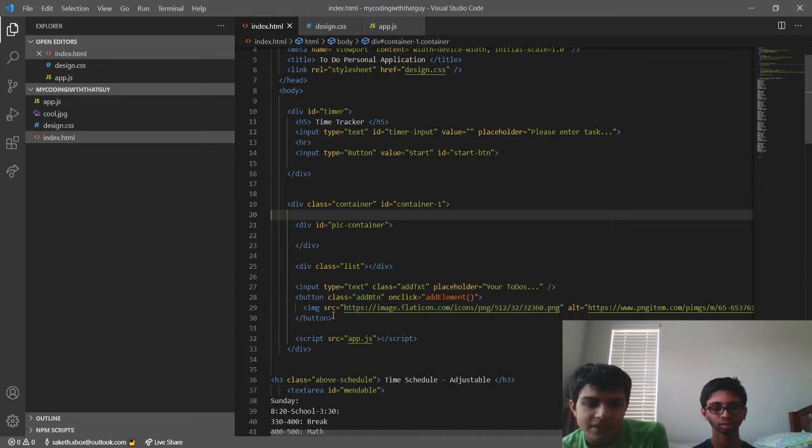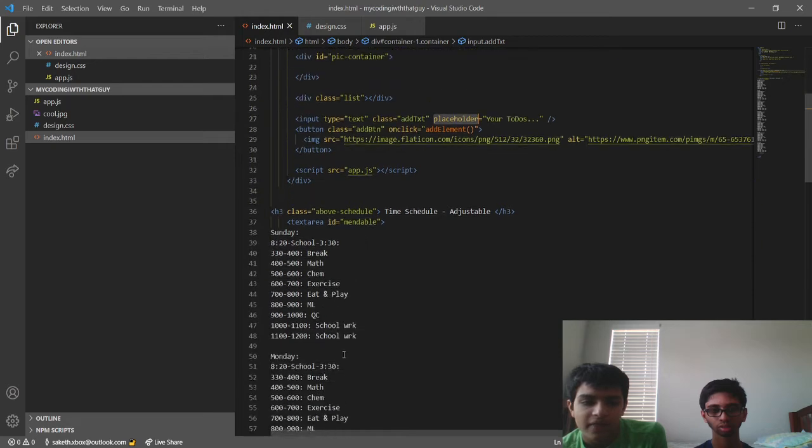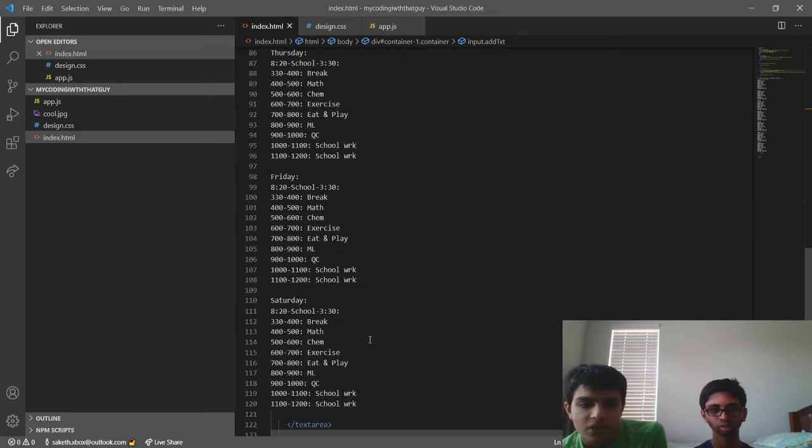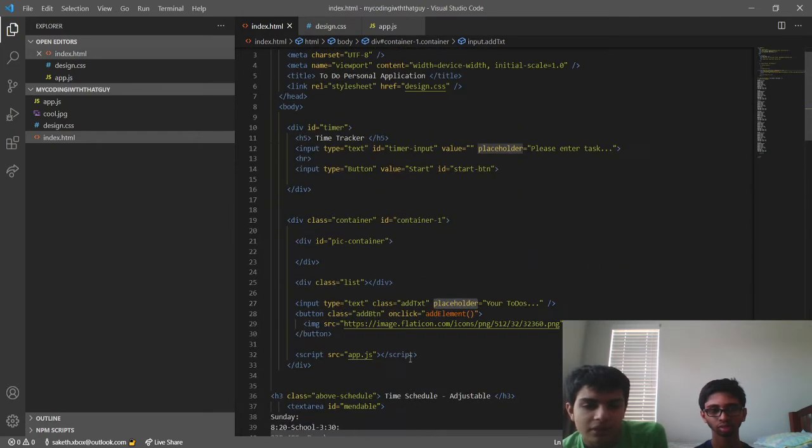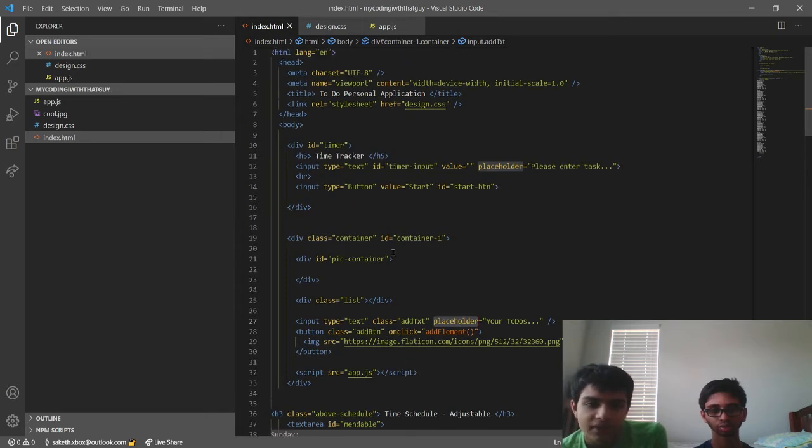What this basically does is this is saying when you click on the add button, which is that icon, it sets off this function in JavaScript, which I'll explain later. And then that's the button section. And here we have input text, your to-dos, so you can enter whatever you want to do. And then what's all connected to JavaScript right here. And then we also have the schedule part right here, which you can manipulate by just typing in on the application. So this is Saket's part.